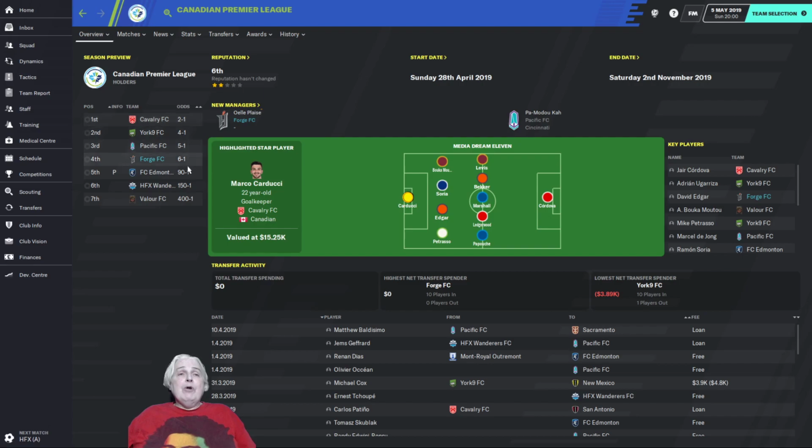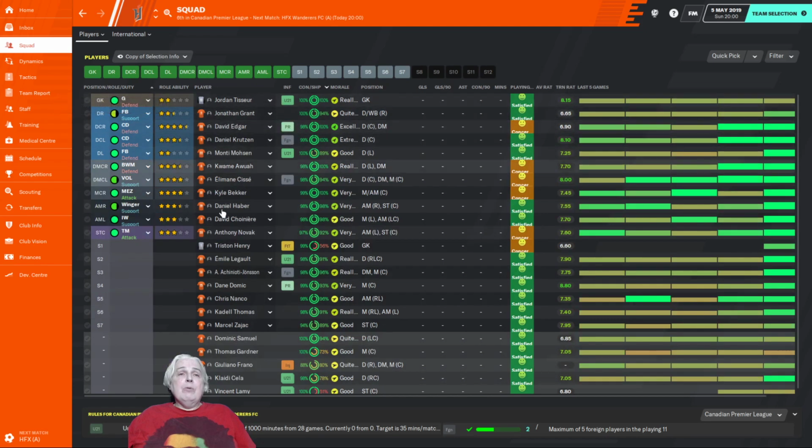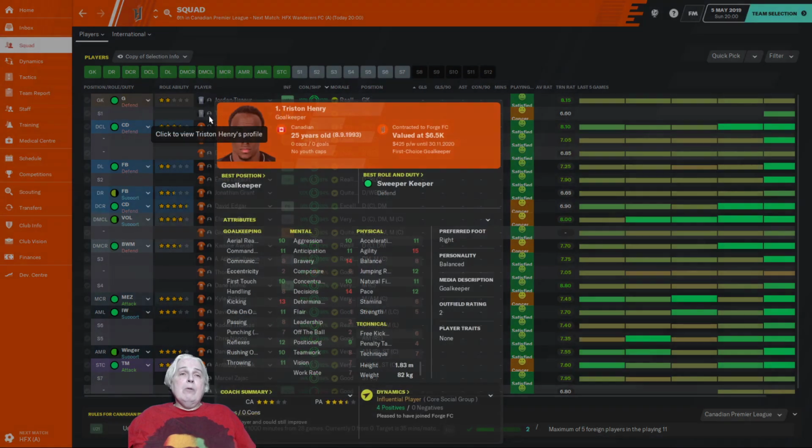So the team we've chosen is Forge FC, which is from Hamilton, Ontario, a steel town. You may have seen the trailer that we did in which there was quite a lot of steel and stuff. So here's the team. I'm going back over to the team now. So you've seen the rules. We have 2 goalkeepers. We started with one. I went out and got another one.